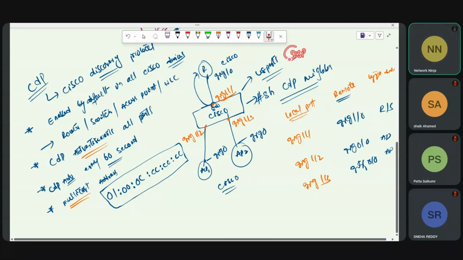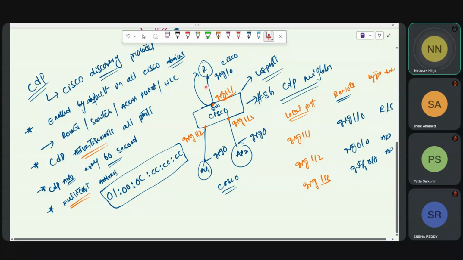Consider here we have an ISP, Internet Service Provider, which is connected to our WAN router. By default CDP is running on all the ports and sends the advertisement on all the ports. So in a scenario like this, where the ISP is connected, you definitely need to disable CDP here, or else the remote device, the provider edge device, since we are the customer edge, is going to know about your device status: what IOS you are using, the make and model of the device, on which port you are connected, and what the IP address on that particular port is. That is the disadvantage.